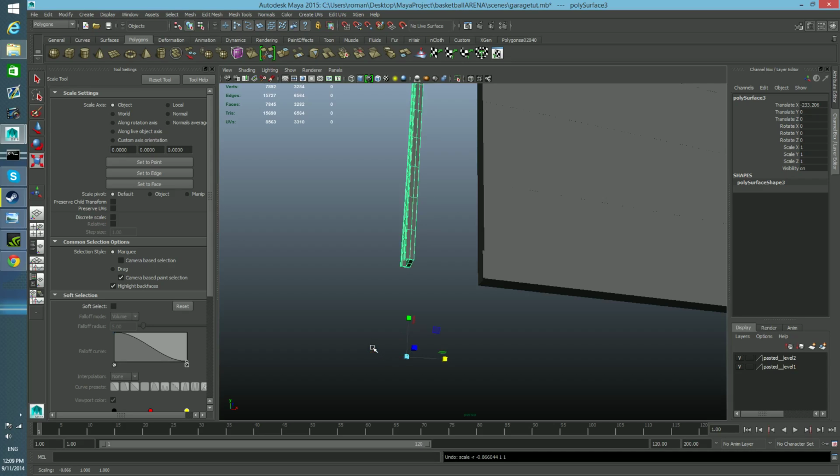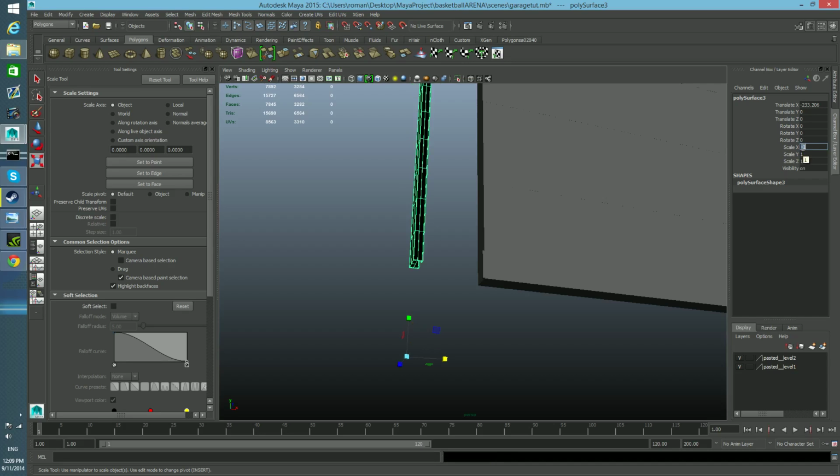So you want to flip it basically. And if you use this handle, which is the side handle, you can see that the scale X is moving from the origin 1. It needs to be -1 in order to be flipped at the same size, okay?